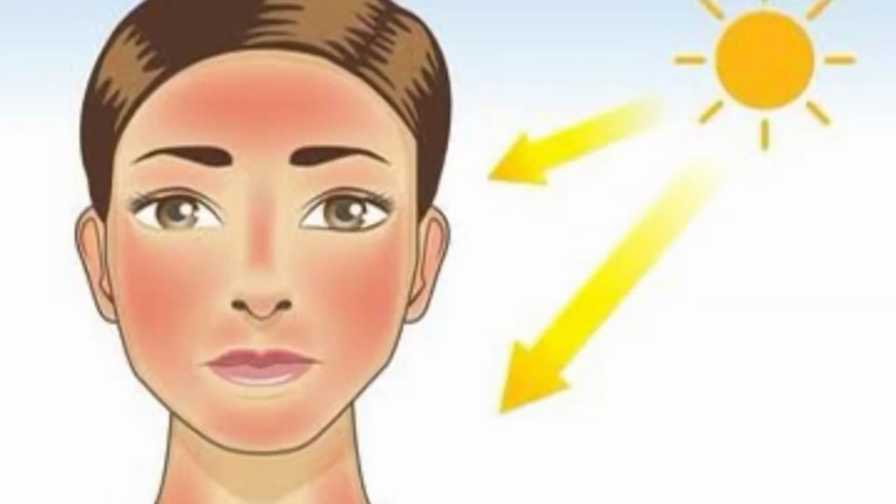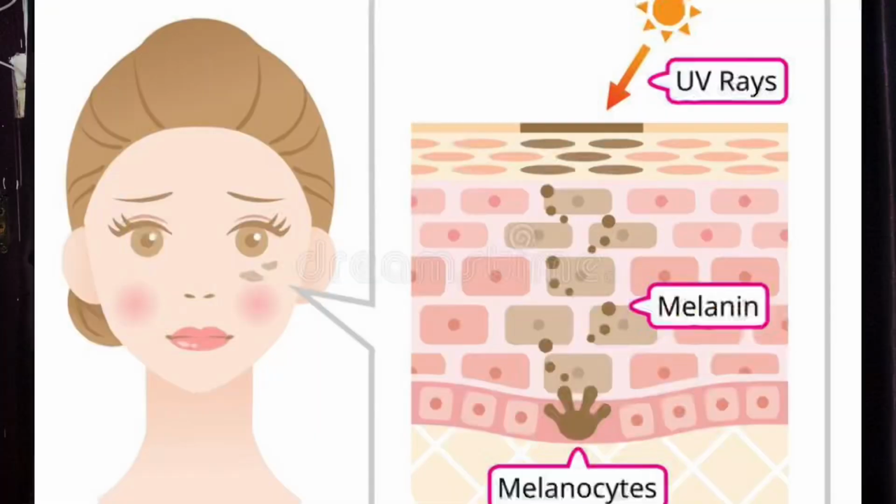Now these genetic materials are prone to injury when UV rays from the sun hit the cell, so they can cause damage to the genetic materials within the nucleus. To prevent this, the body produces a substance called melanin. This melanin goes within the cell, forms a cap around the nucleus, and once it forms this cap, whenever UV rays penetrate into the skin, it tends to diffuse these UV rays away from the nucleus so that they don't penetrate into the nucleus and cause injury to the genetic material.